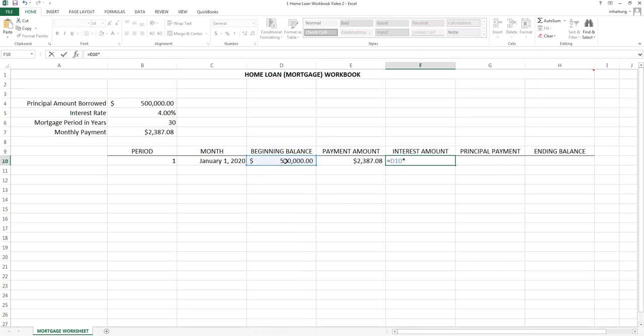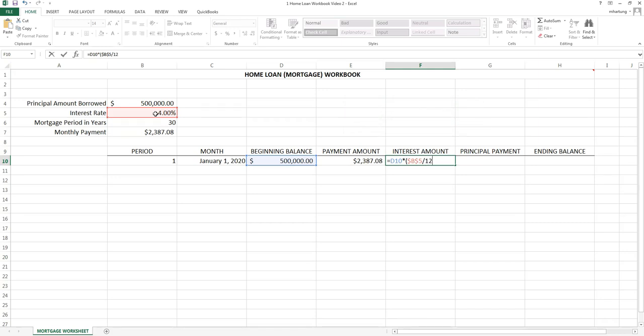But because we need that interest rate for just 1 month, what we will need to do is put in a parentheses and then click on this 4%. And we need to make that an absolute reference divided by 12.